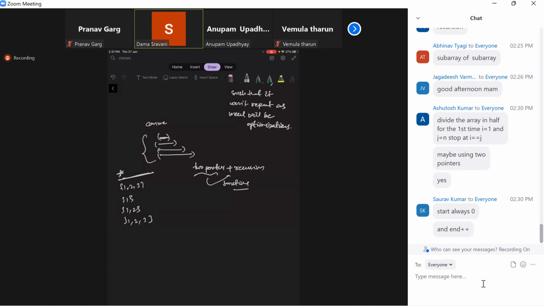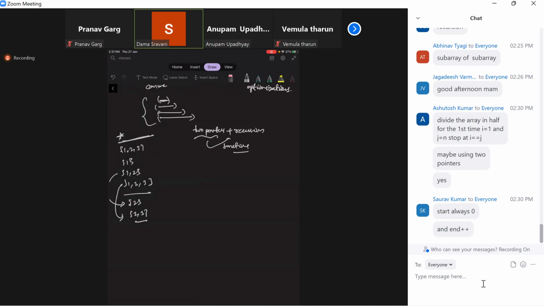But we also need to generate 2 and 2, 3. What shall we do for those? From this element we move the start pointer to generate this one, and from this array we move the start pointer to generate this one. Move start to generate these arrays.